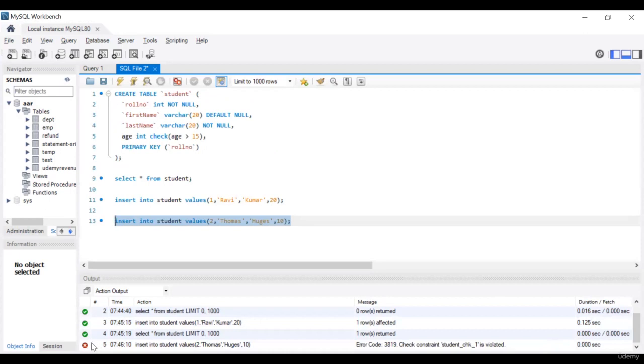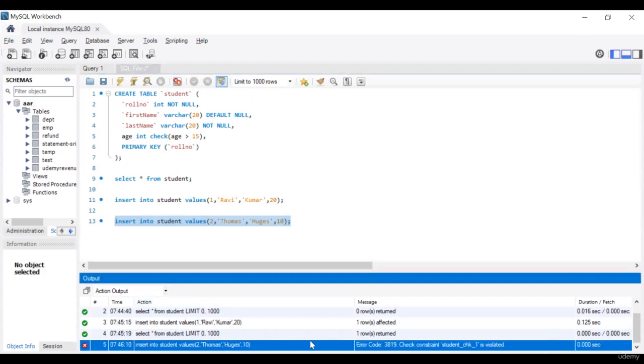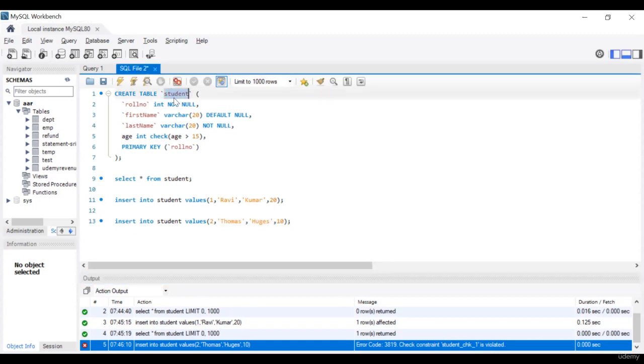When I run this one, you can see in this row, the check constraint student_chk_1 is violated. This is what student_chk_1 is: because we didn't provide the constraint name, the database will automatically give a name for that particular constraint. Like table names are unique in the entire database, the same table name you are not going to have, only one.